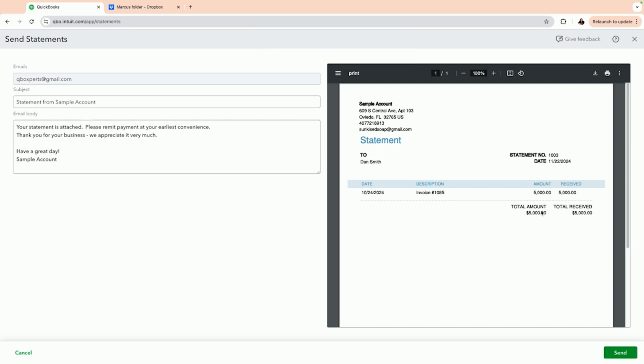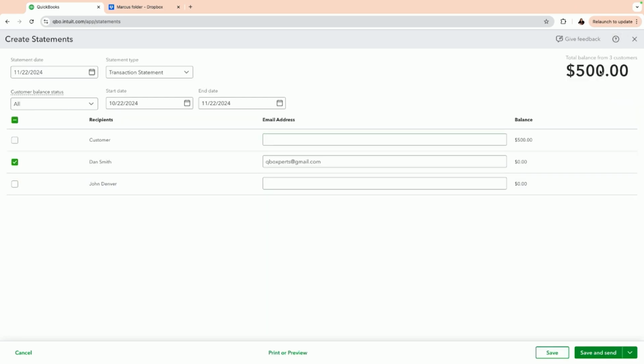So here it says that you received $5,000 from this client, but it should show everything. It should show all your sales receipts as well as the invoice and the payments. And in this case, it will show a zero balance because this customer doesn't owe you anything. Okay. And then you just click on the button send, and there you go.